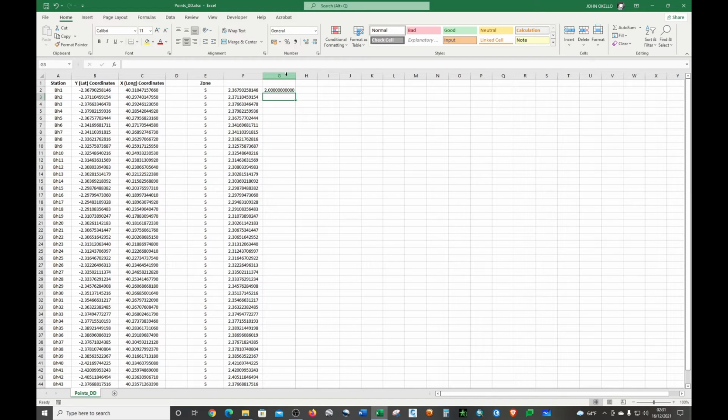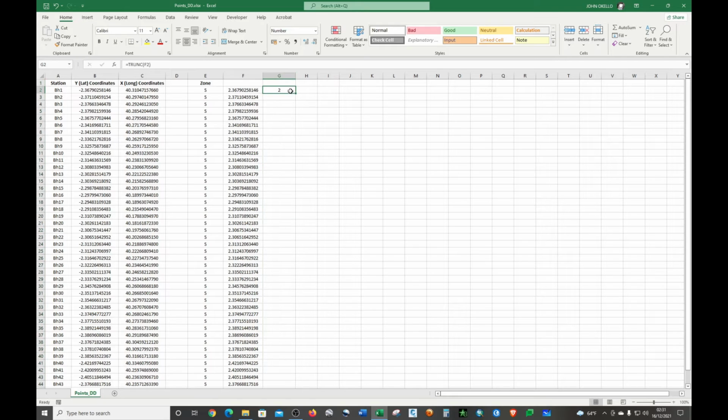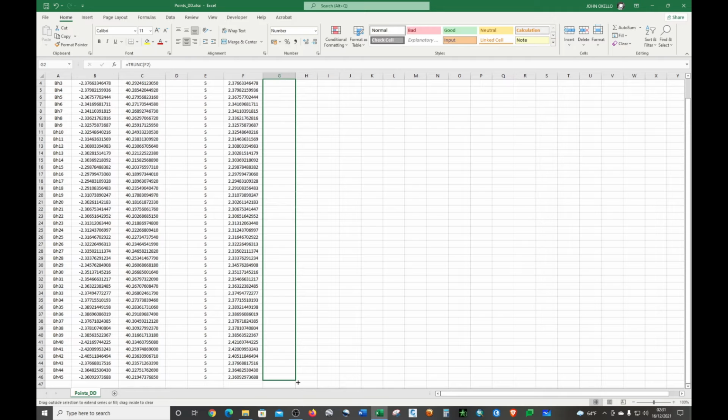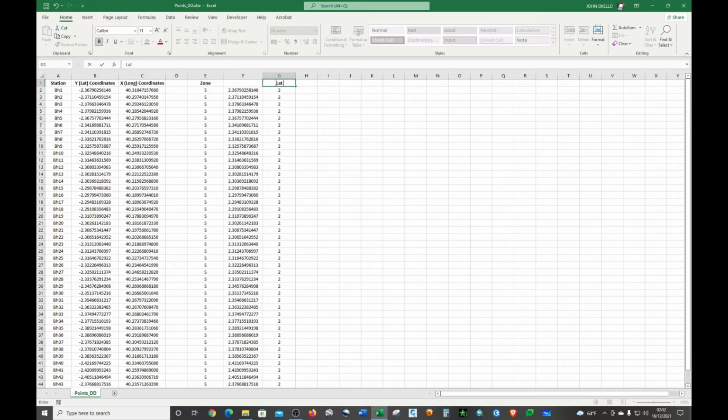I'm going to select the whole column and format the number to 0 decimal places, and drag this down. I'm going to call this lat degrees.